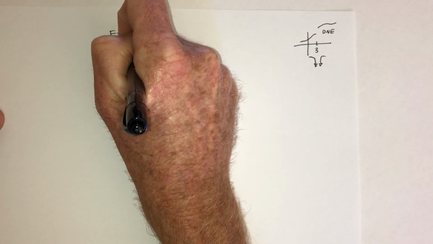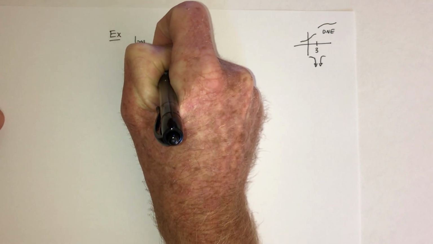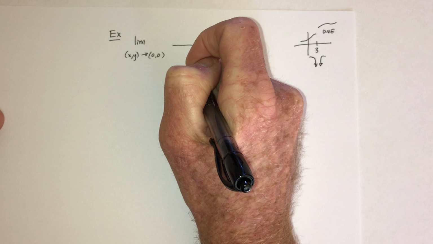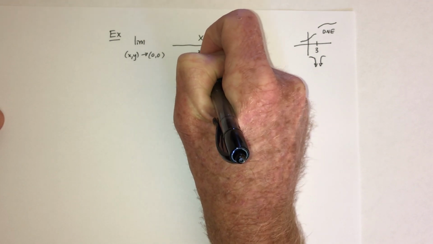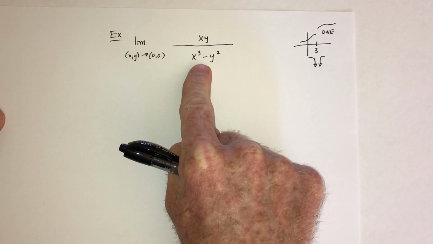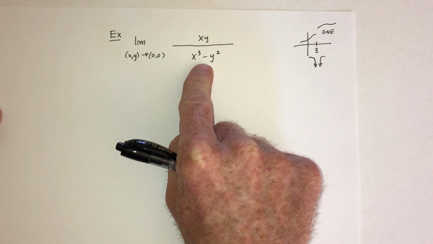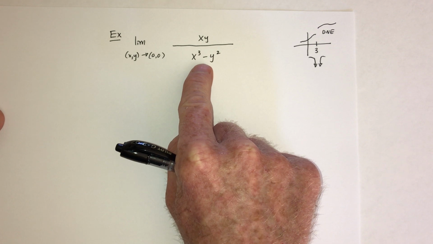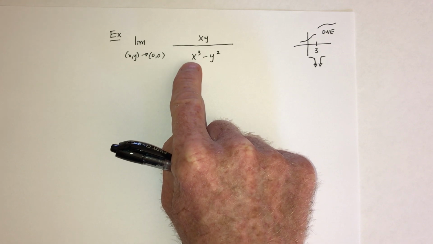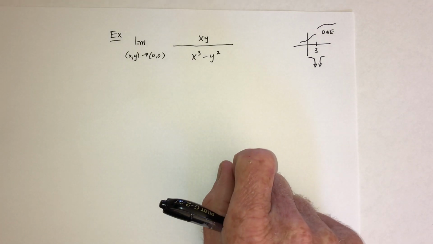All right, so for the next one, find the limit as you approach the origin. And this one's going to be x times y over x cubed minus y squared. So this is causing division by 0. In fact, it's going to be 0 over 0. And with two variables, I can't just pull out L'Hopital's rule. And with it cubed, polar doesn't really work that great with a cubed. It's really helpful when you've got squares. So that's not going to work.